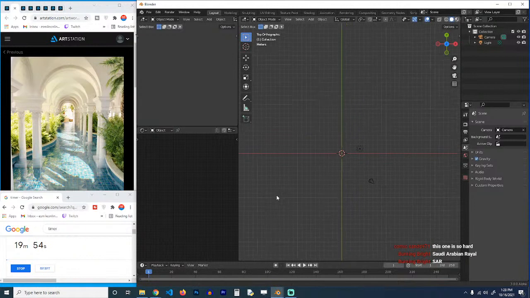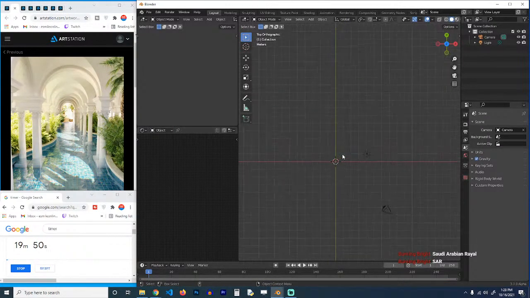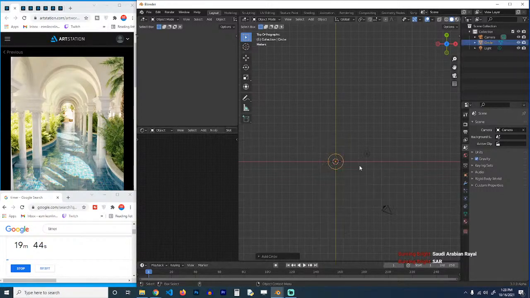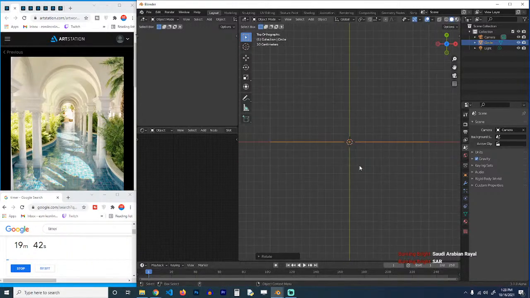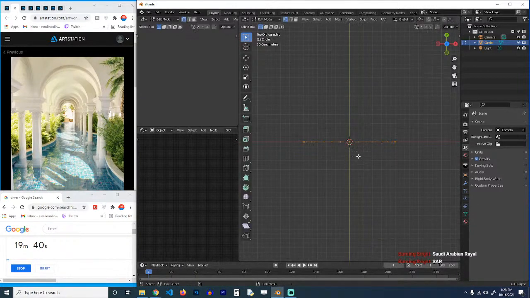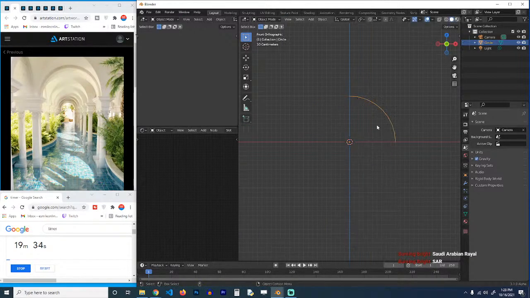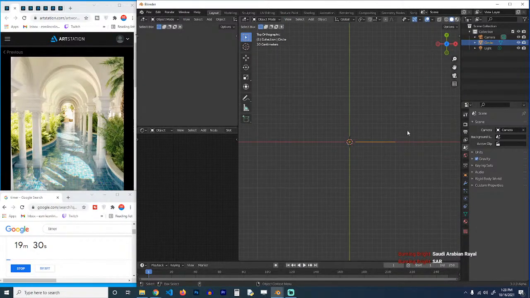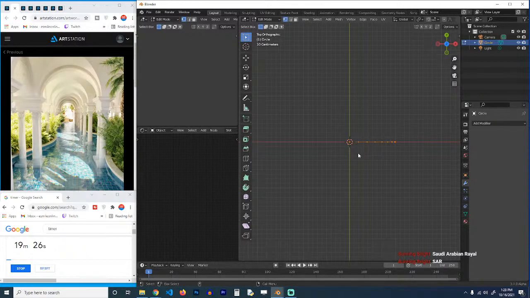This should be easy. We can start with these beams here, which should be very easy. We can start with, I think, a circle like this, rotate it 90 degrees, and get rid of one side and the bottom, so that we only have the arc. And then from that, we can rotate this from the cursor.